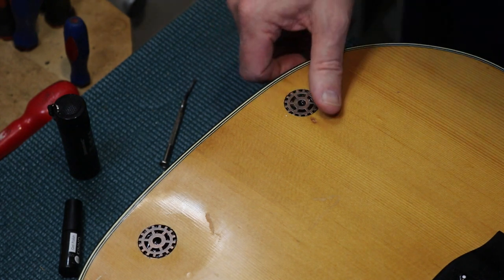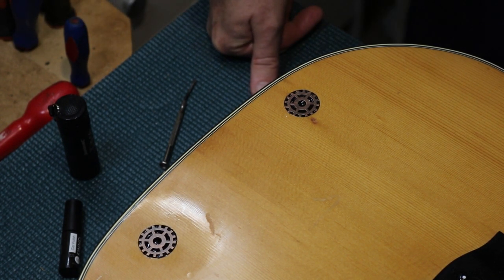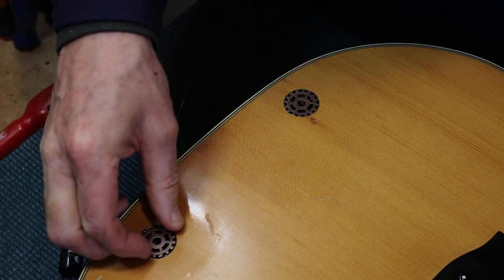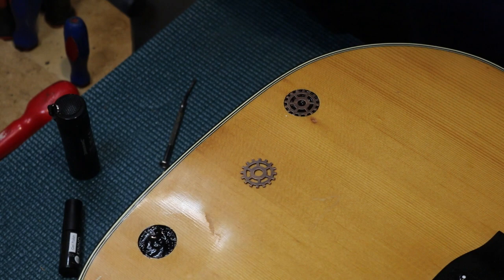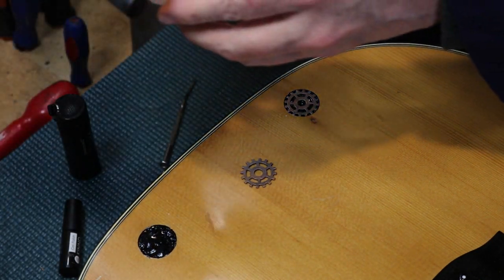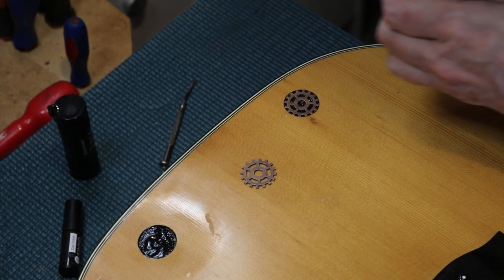I was tempted to put the nail polish on it and then wipe it off, but I don't know that until I try it yet. But what do I do over here? Do I use super glue? I think I probably use super glue on that. Tacky, but not wet. Right, I'm going to put some super glue on this to stick that down. But I've got a feeling it's only going to be a temporary thing, because the actual nail varnish will hold it down. I'm pretty sure it will.